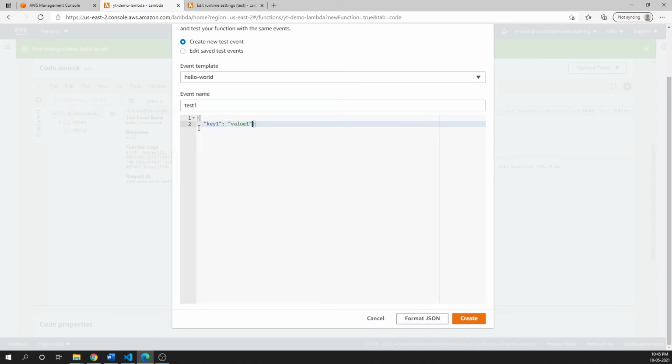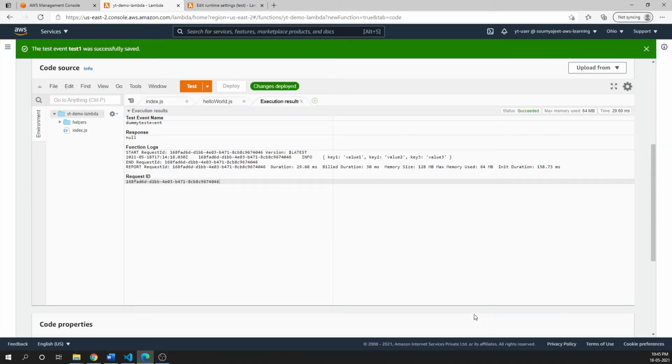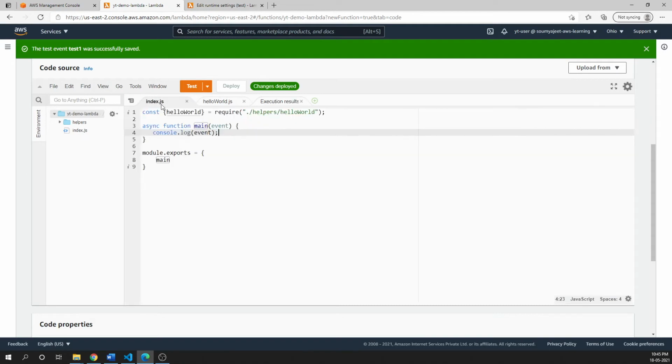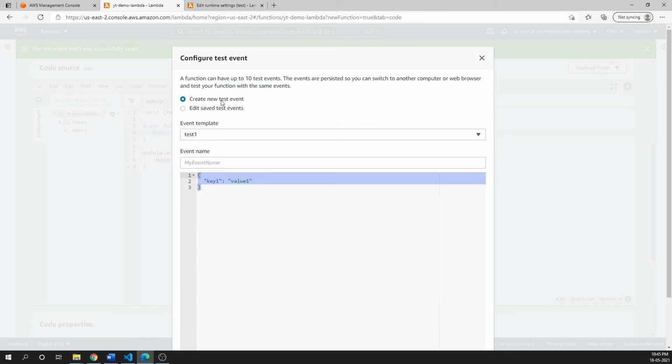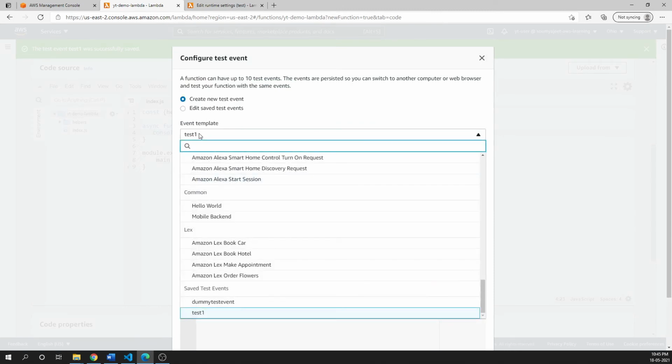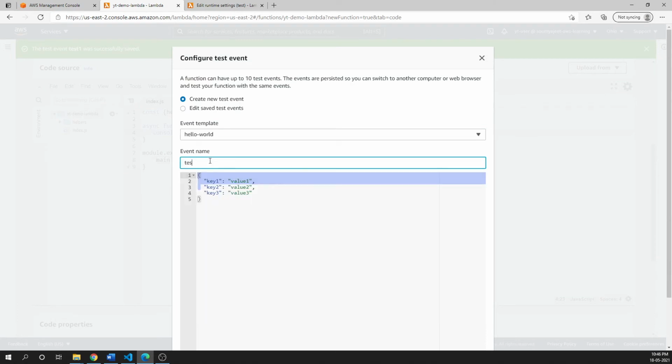So if something is not formatted properly, I can click this button and this will format it for me, right? And now I'll create this one. I'll create another test event called test2, right? So create new test event. We'll keep the template hello world, right? We will say test2, right? This time I will keep only key2 and value2.